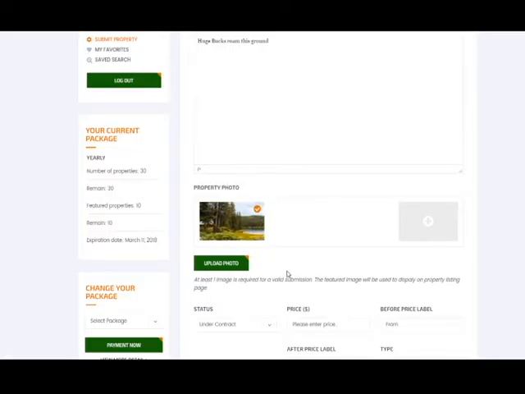So now, before we can submit a property, we have to make sure that we hover over one of the pictures and click the star. Now, once the star is clicked, then you'll see the banner up there on the top left. That's your featured image. So when somebody does a search and they find your property, that's the picture that will show up on there. So you have to make sure you have one of those. Otherwise, if you don't have a featured image, it's not going to show up in the listing. So you've got to have one featured image. Just remember to hover over it and click the star. You've got to star one image before you can move on.